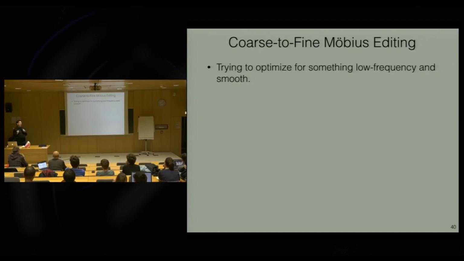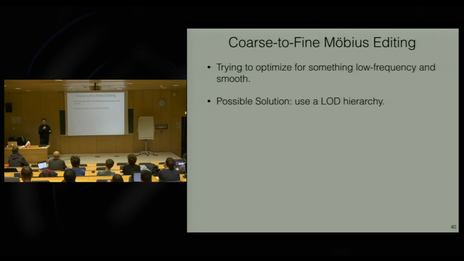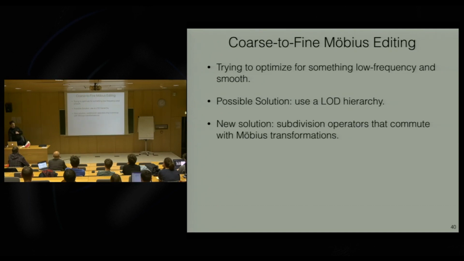How to make this work in, let's call it, a low-dimensional version. Because basically what I'm trying to optimize for is a mesh which is extremely smooth, and if I try to do it with a lot of triangles or polygons, it's a little bit too much. Why am I optimizing for something so smooth with so many elements? The number of vertices is too much for this energy. In fact, I want to do something a little bit more low frequency. For this, we made up something that is actually a level of detail hierarchy. You could optimize for regularity with very few elements, and then subdivide in a way that preserves the regularity.